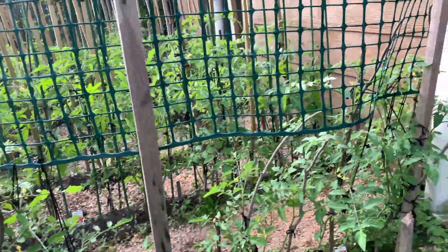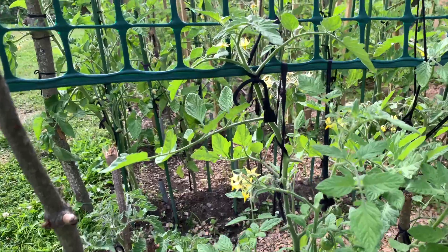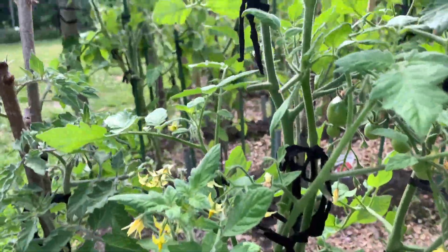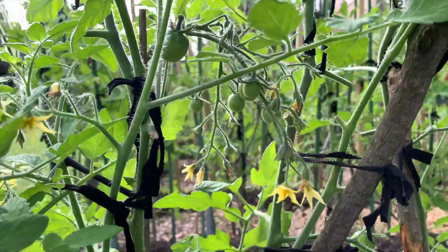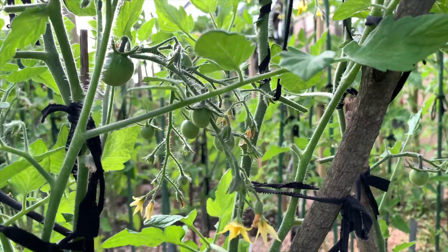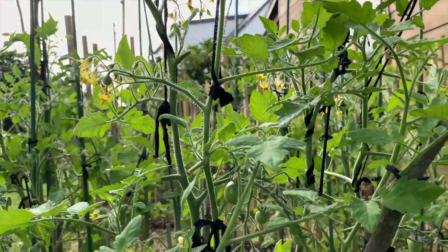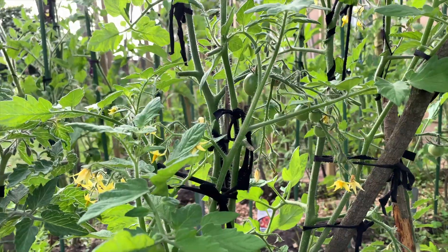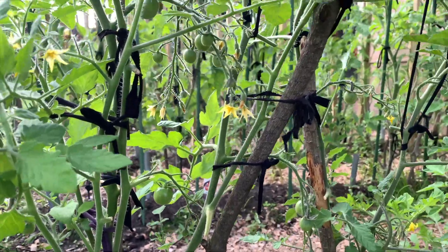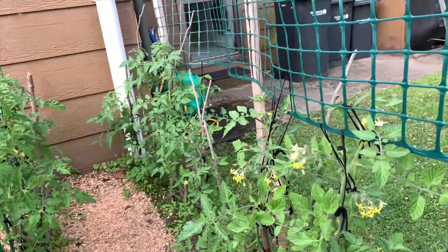In this aisle I've got one plant here, two here, and quite a few Sweet Hundreds — but I'll cover those separately. This review is about Sun Gold, which is probably one of the best-tasting cherry tomatoes. Once we get to the point of harvesting, we will definitely do a taste review. Thanks to my really good friend Jacob who gave me these two seedlings — they were not from a nursery but germinated within the house, which is why I say 98% of what I'm doing is home germinated.